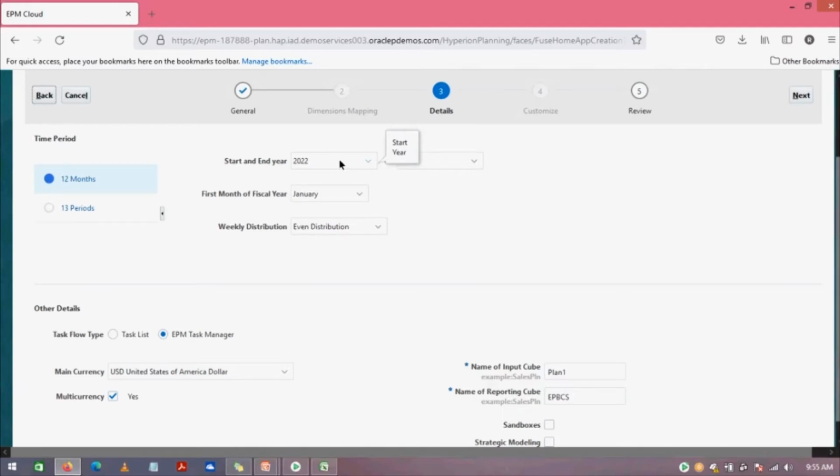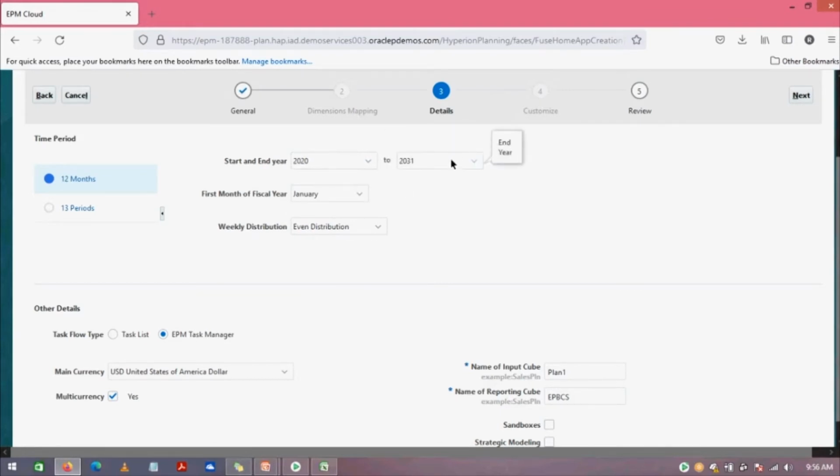If the business says my current year is FY22 and I want 2 years of historical data, that means 2020 and 2021 are historical data. The current year is actual.